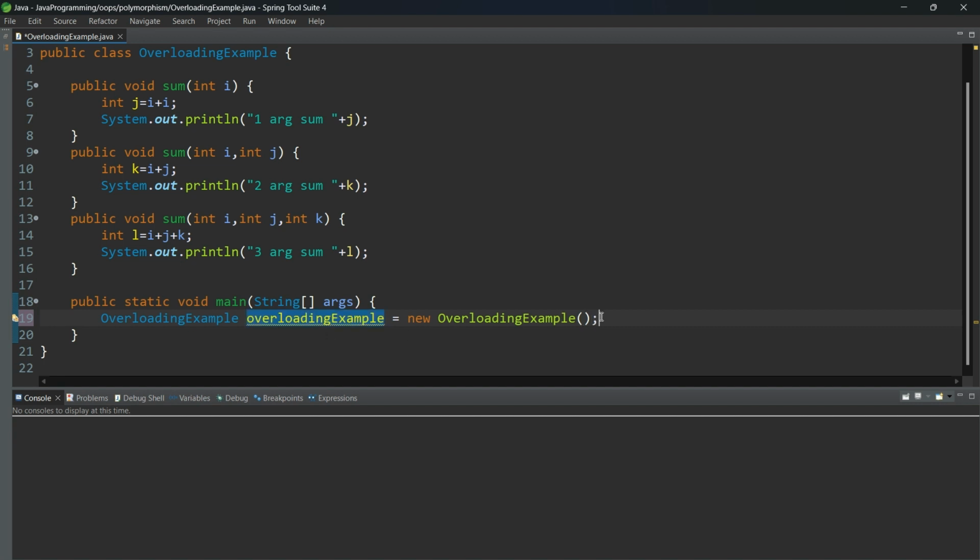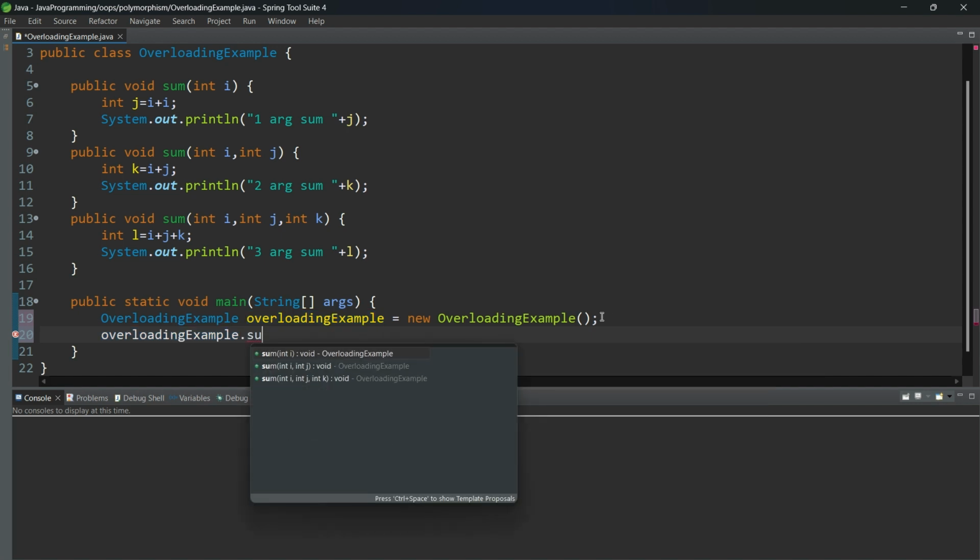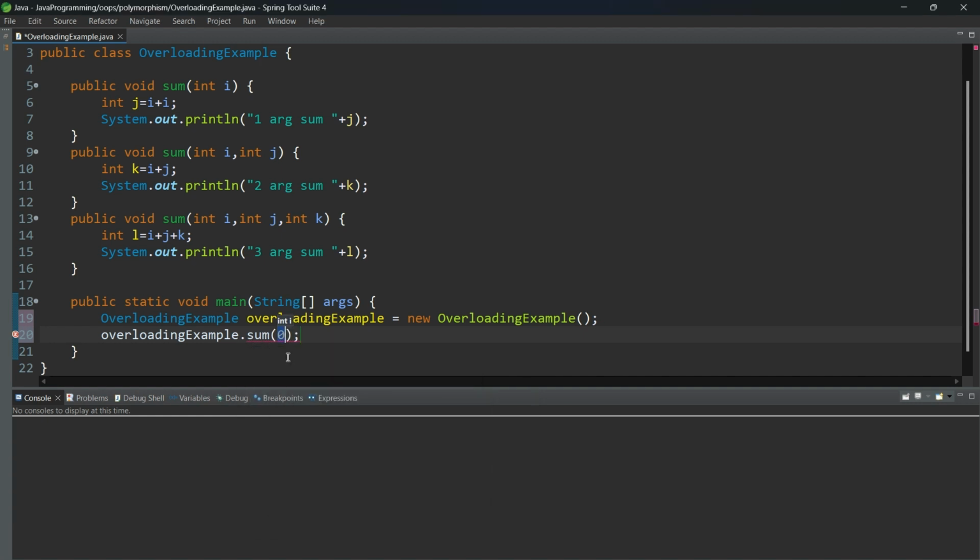So with this object reference I can call all those methods like sum. If you observe here, three methods are highlighted with different arguments. First one, I pass 10. Second one, I pass 20.